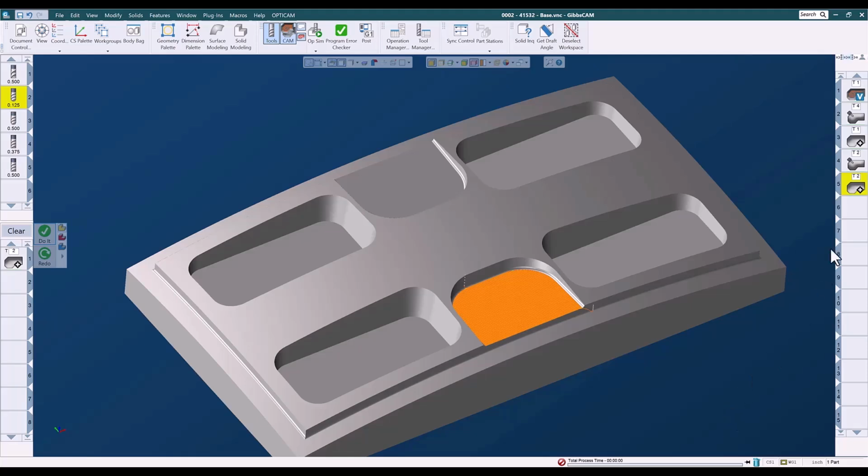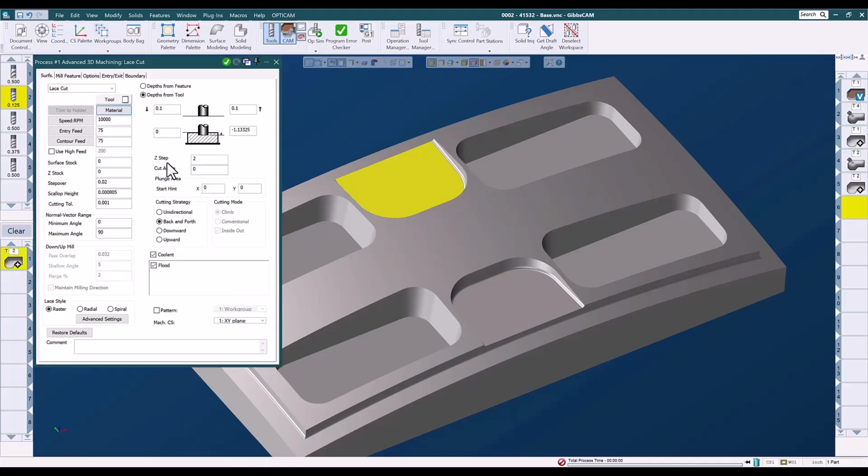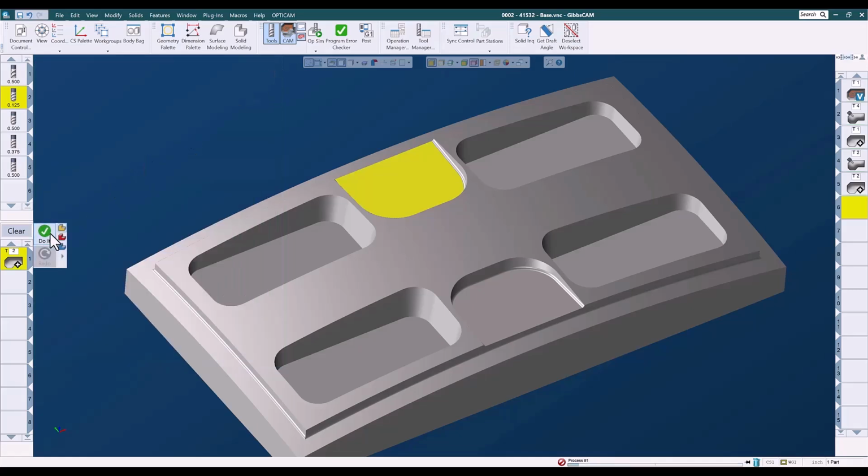And that looks pretty good. We'll click on a blank tile. I'm going to click back here. And the only thing I have to do to machine that one is open this back up and change my cut angle from 0 to 180 degrees. Now it'll start on the back and work its way toward the front. And that looks good to me. So we finished the 2 pockets. We've roughed it.